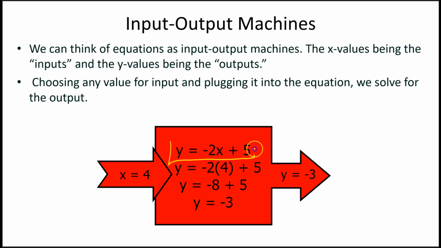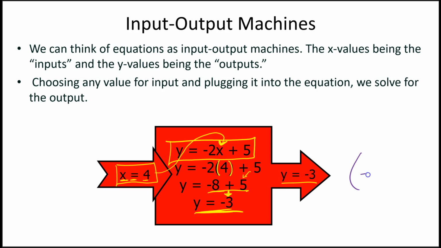So we see our equation here as y equals negative 2x plus 5. We see our input as 4. It gets inputted, x is equal to 4, so that gets inputted for my x value. Notice how I'm using parentheses to do that. So negative 2 times 4 is negative 8. I dropped down my 5, and negative 8 plus 5 is negative 3. So that y equals negative 3 is our output, and we would actually then write that as an ordered pair, 4 comma negative 3, which we could then plot, which is what we're going to do.